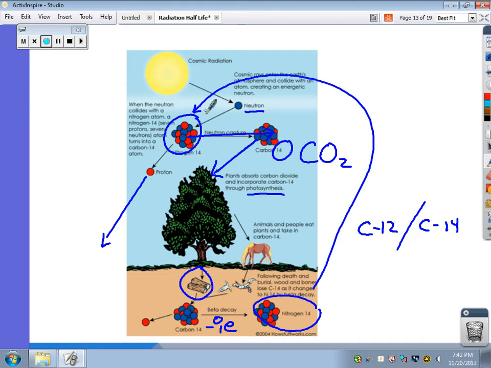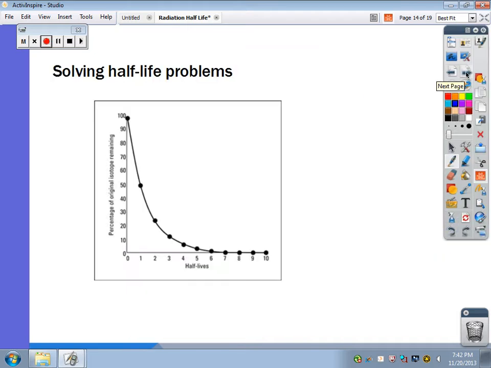So what we're going to look at is perhaps this carbon-14. And what we can look at is they can look and see what the ratio is. And if no more carbon-14 is being taken in, the carbon-14 amount goes down, and the carbon-12 stays the same. And so I can actually tell how old something is up to 60,000 years based on the carbon-12, carbon-14 ratio. We'll talk more about that in class, but this is one way half-life is used.